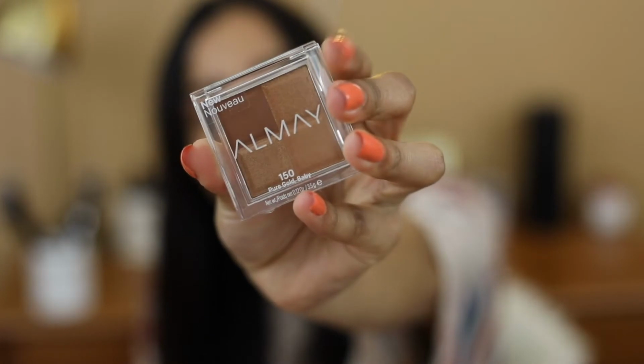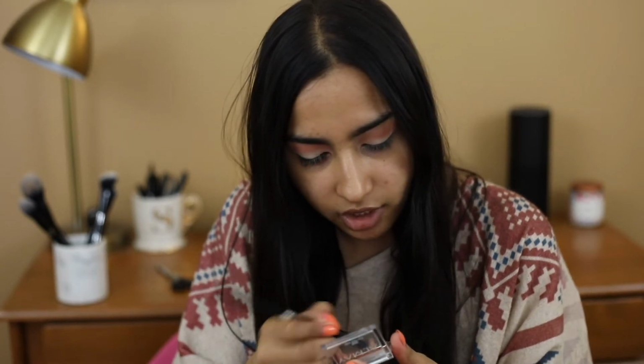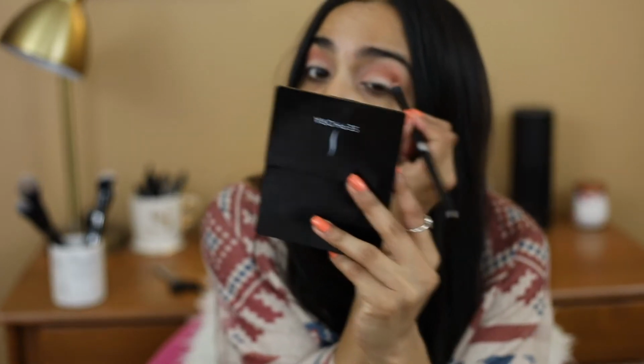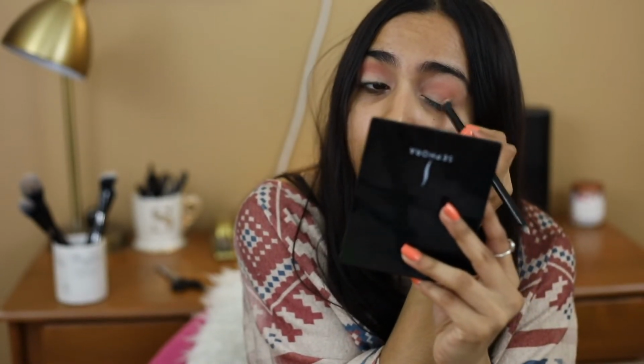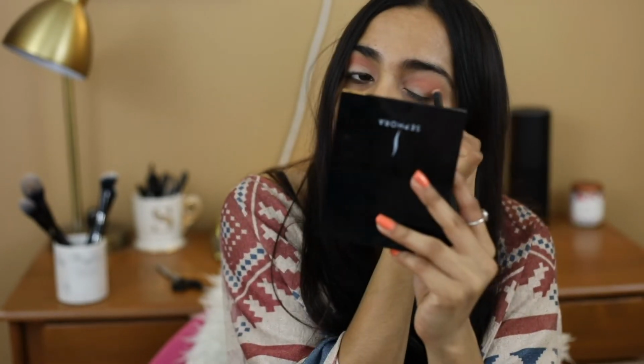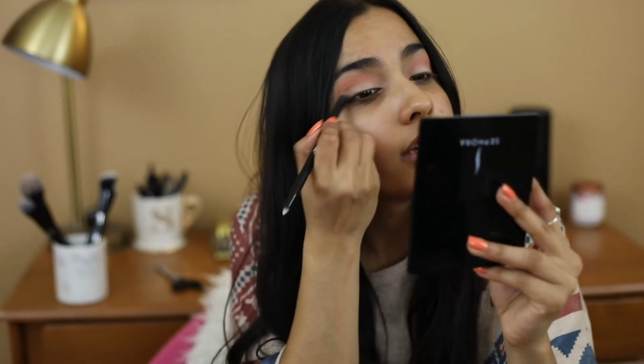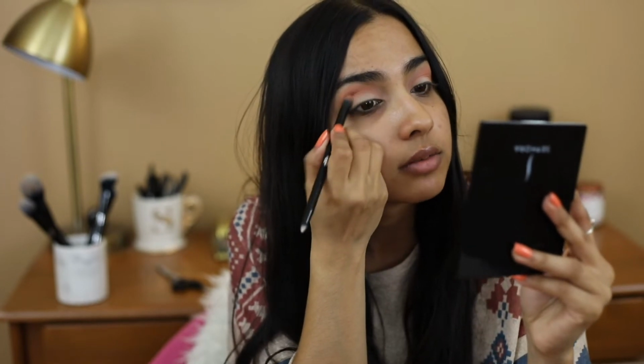So next I'm going to go in with 150, which is Pure Gold Baby. I think out of all of these, this one is definitely one of the prettiest eyeshadows because it has so many different tones of gold, which you don't usually see, so that's kind of exciting. And I'm just going to go in with this matte kind of brown gold and put it on my outer V, and just darken it up just the slightest bit. I don't want to darken it up a lot because I really like how this red or terracotta has really turned out. It's really pretty.